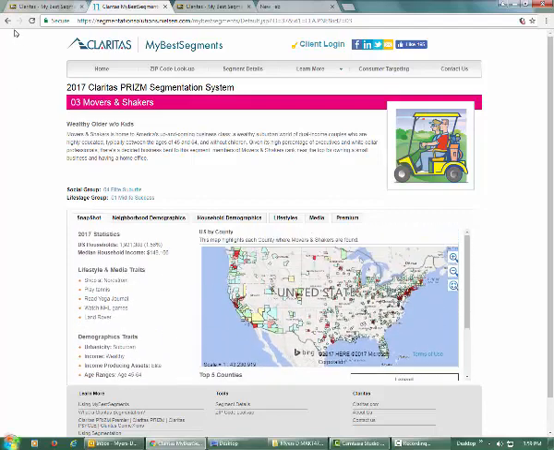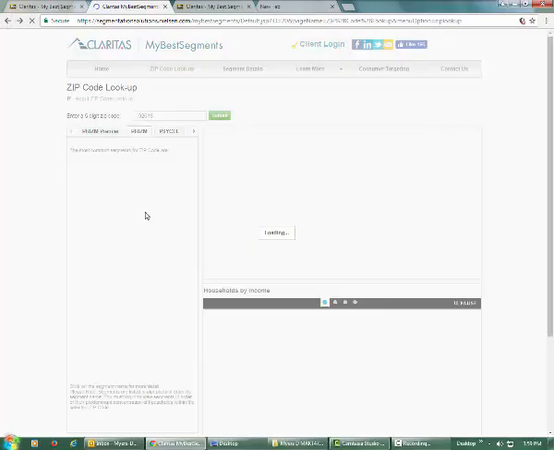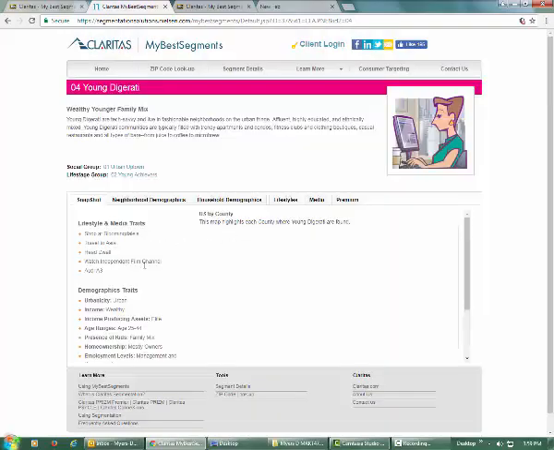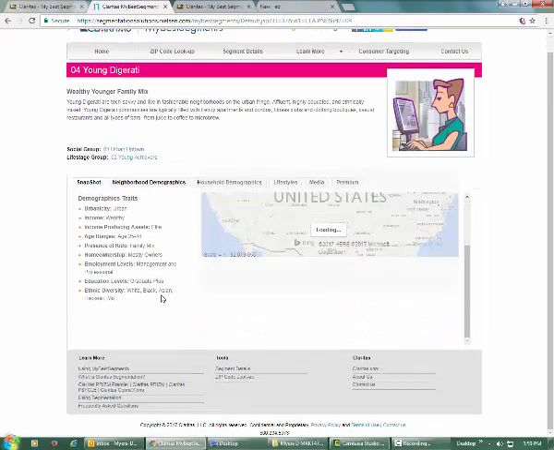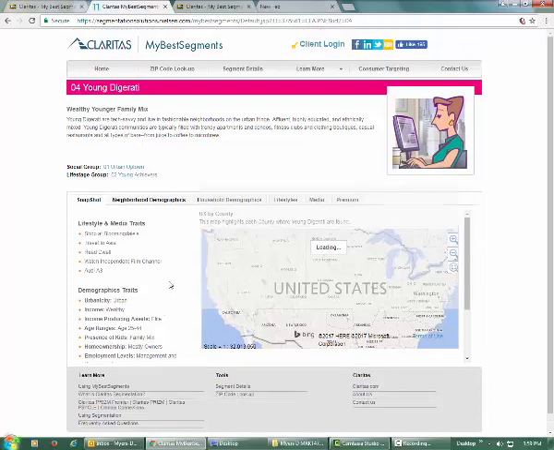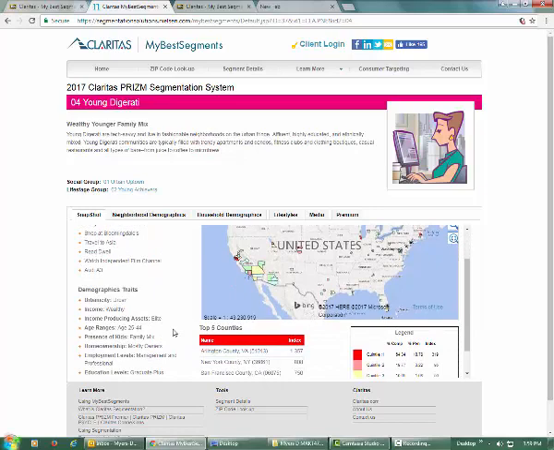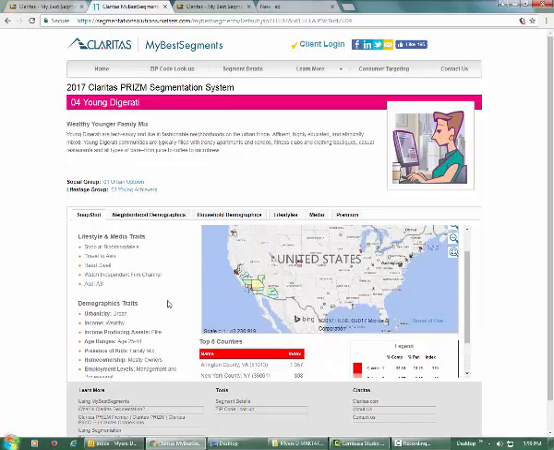And so I'm going to go back, and it should give us our next segment. I'm going to click on that, and I'm going to read about it. I'm going to go through all of them, and it's going to give me an idea, and I'm going to determine whether these are segments that are using our product, in this case Sushilicious. If they are, I'm going to have a good feel for them. I'm going to have a better idea of who they are, maybe why they buy from us. But I'm also going to look at those others that are the top segments that maybe aren't using us.